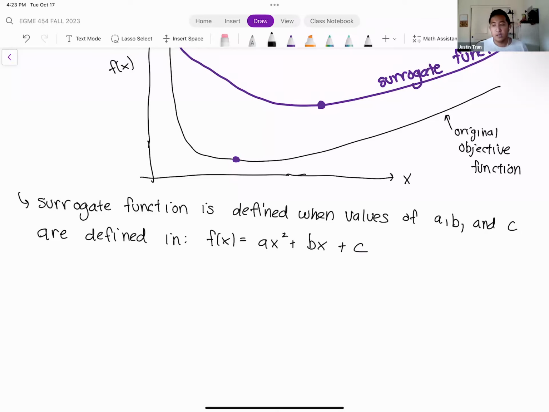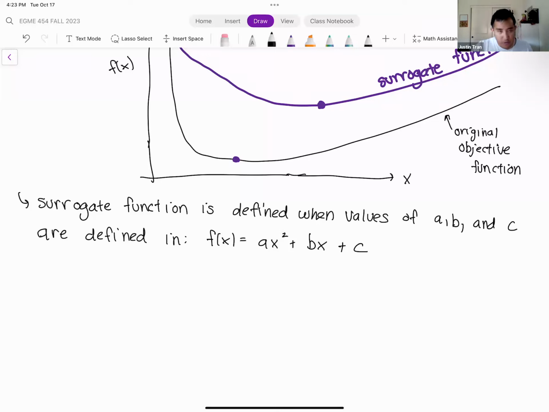Because the functional form is more or less fixed, we know our quadratic function has to have a quadratic term x squared, a linear term x, and a constant term c.